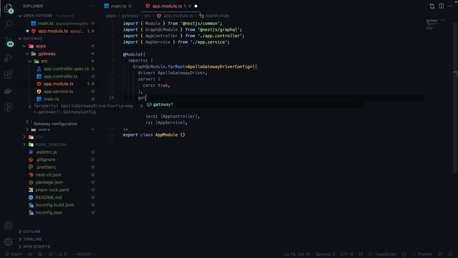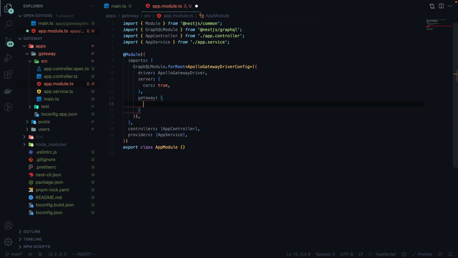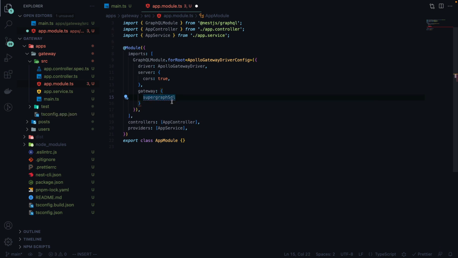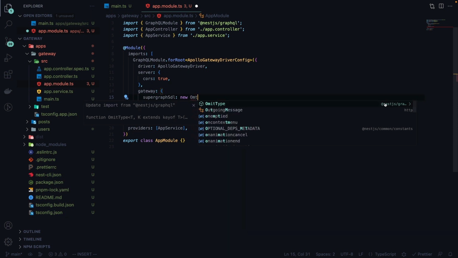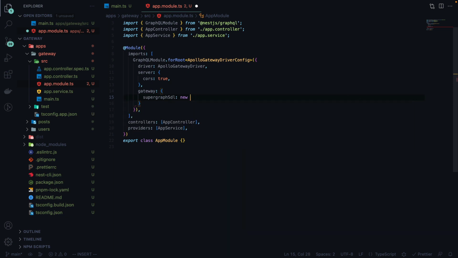And now the important bit here is the gateway object, where we provide a supergraphSdl property, which is essentially how the gateway will stitch together the all-encompassing graph on our different microservices. To do this, we can utilize a utility function exposed by Apollo Gateway called IntrospectAndCompose.